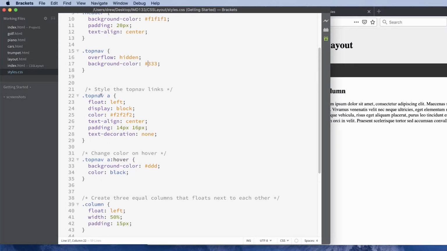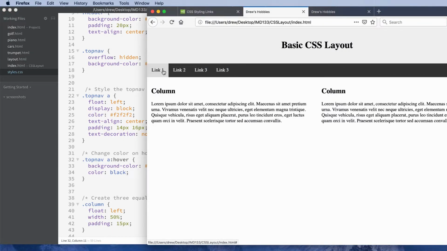So this is a little bit different. Instead of just having the link, visited, hover, and active, what it has is a class called top nav, and that is how they style that particular area of the screen. So they use the block and padding and a background color, and then they add the A tag. Okay, and then for the hover, they change the background. So that is how this changes right here.